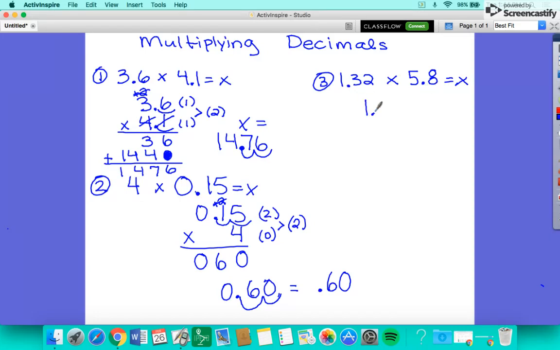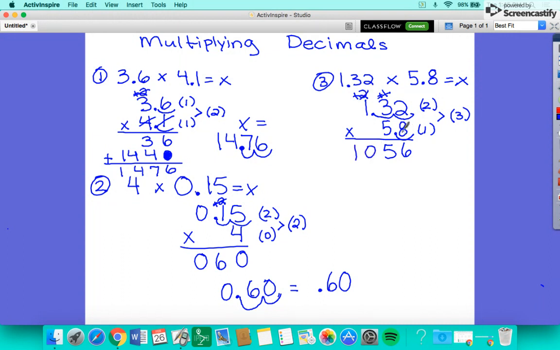Again, I'm going to set this up normal, just like we would if we were going to multiply 2 whole numbers. We're just throwing in some decimals now. So we're going to count our places. 1, 2. I'm going to label them so we can visually see. 1. This time we have a total number of 3 spaces that need to be behind our decimal in our product. So now we're going to distribute the 8. 8 times 2 is 16. Here's my 1. 8 times 3 is 24, plus 1 is 25. 8 times 1 is 8, plus 2 is 10.